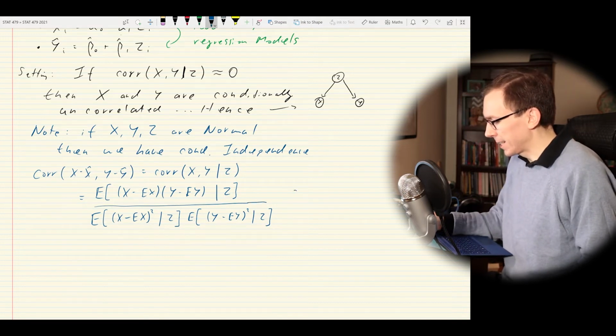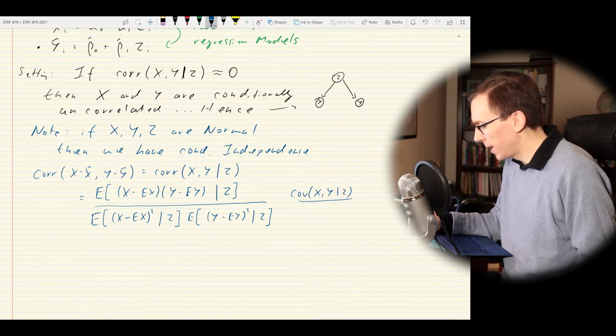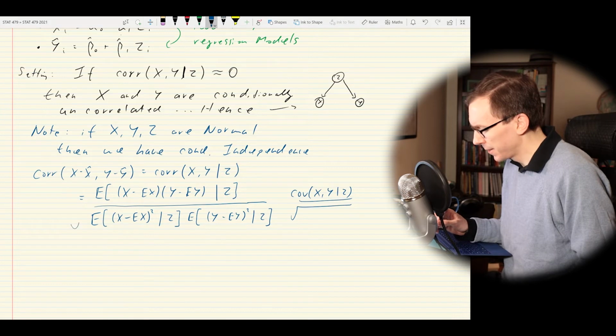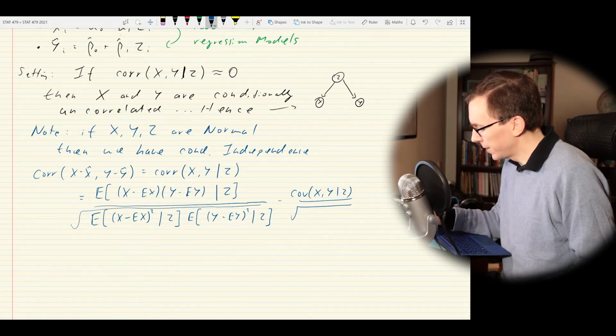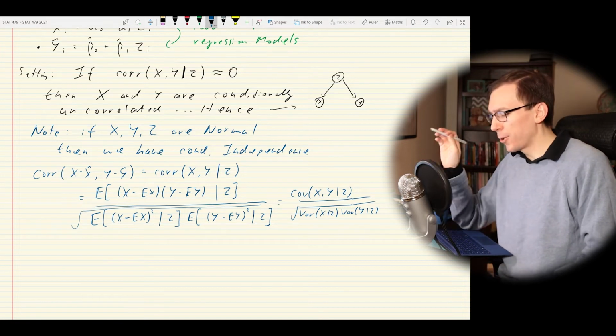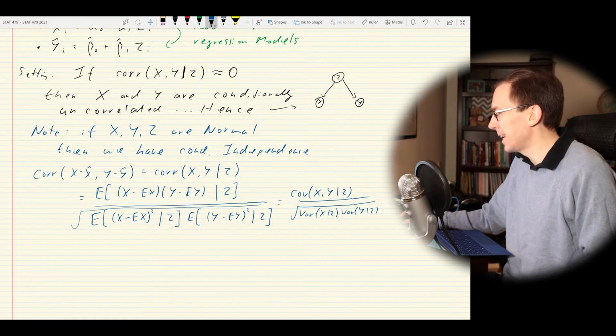So really, this is just, again, you could think of it as the conditional covariance of x, y given z divided by the square root. Should there be a square root in there? I'm pretty sure there should be a square root in there. I think I missed that as a typo in my notes. I'm going to plug that in because I'm almost certain that there should be a square root in the denominator there. All right, so we have something that looks like that. It's really just our correlation, but with conditioned on z thrown in everywhere.